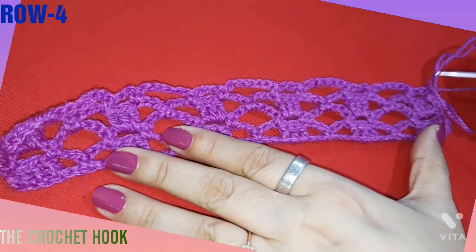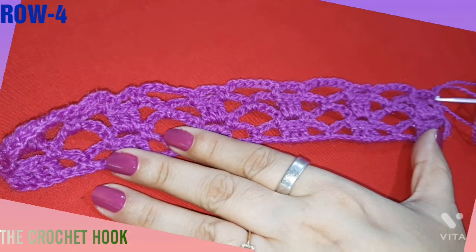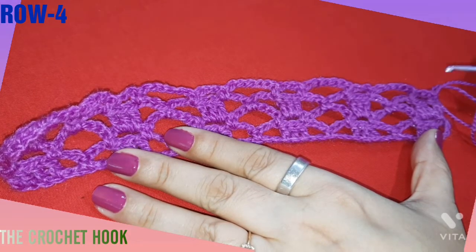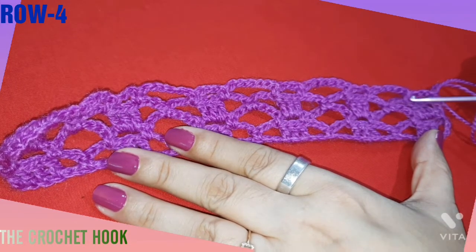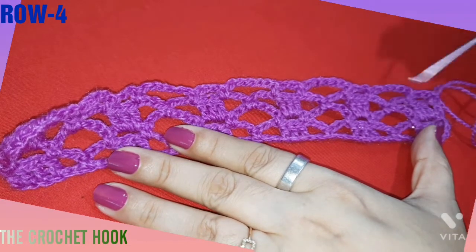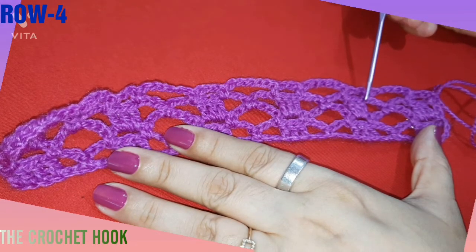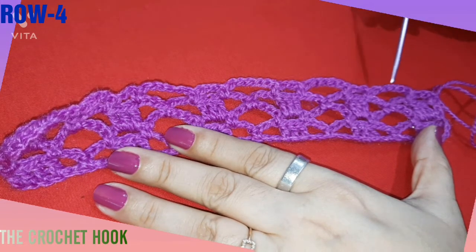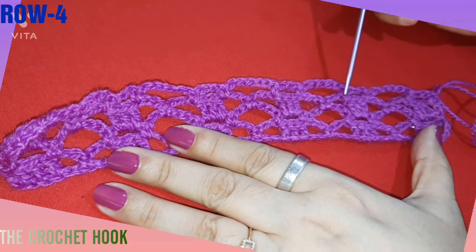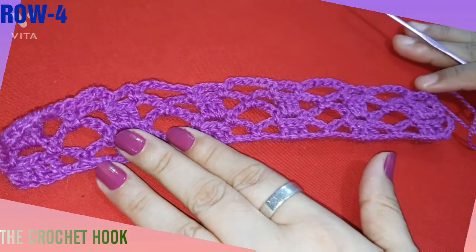So here for the row 4, we chained 1, turned the work and worked 1 SC in the very first DC below. Then chain 3, work 1 SC across the 3 DCs in the very first chain here. Then worked 6 chains. Across the chain section, in this last chain we worked 1 SC. Then again skip the 3 DCs, chain 3 and worked 1 SC into the very first chain across the DCs. So we are simply working chain 6, SC, chain 3, SC all across.